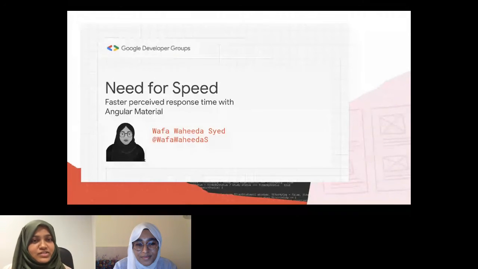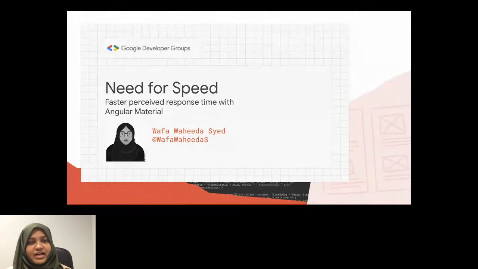So yes, today's topic is need for speed, and it's basically about how users these days are having high-end tech devices, and how there's an urge for speed. They want to constantly have a faster experience. They're getting very impatient, and we're going to talk a little bit about the user experience side of things, and also the practical side, where how do you actually get these things done with something like Angular material, which is a UI component library you can use on Angular.